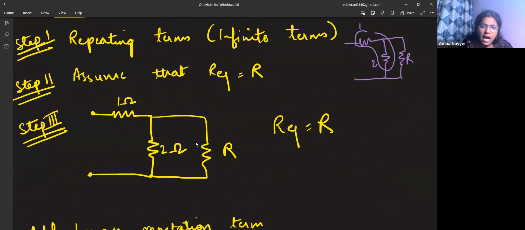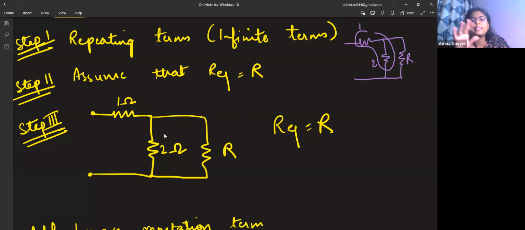This R equivalent is the equivalent resistance of the entire repeating infinite series. And to this, I have just added one more repeating term, that 1 ohm and 2 ohm. Plus, the equivalent resistance of this entire circuit will also be R only, no? This will also be the same, because when you have added this repeated term, it isn't changing your answer. There isn't any variation produced, because one repeating term has been added to infinite repeating terms, so your answer will still be the same in both cases.